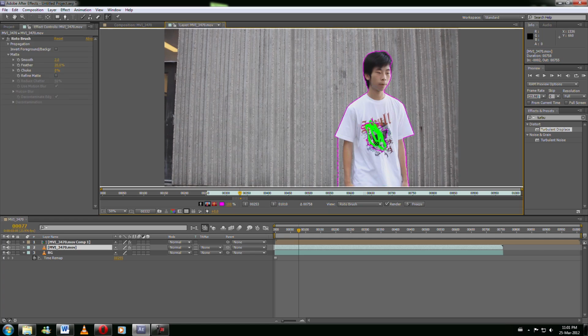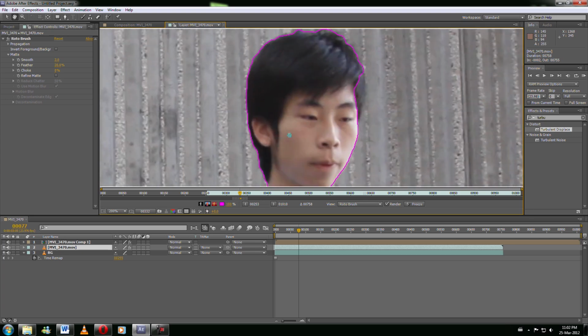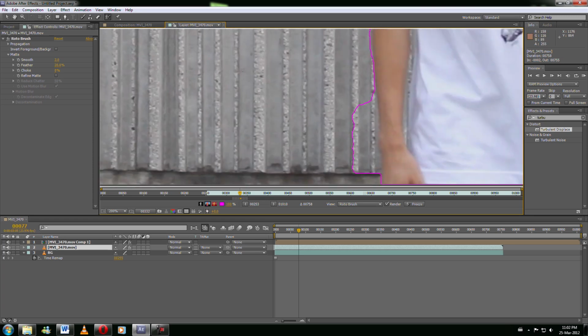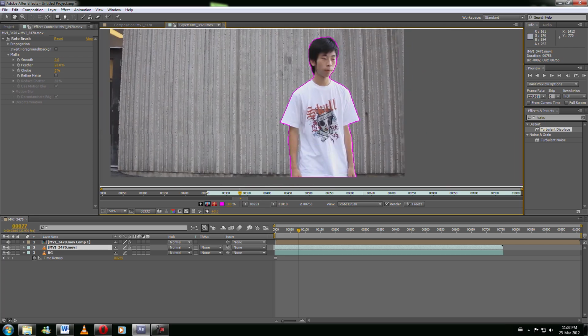Now, for those of you who have used this tool before, it's not as great as the Adobe commercial makes it seem. It's actually pretty terrible and tedious. And you have to keep making corrections like this, often every single 2 or 3 frames. But it is much better than using the mask. So the little gray bar here basically means the area in which you want to apply this rotoscope. And so we're going to select everything.